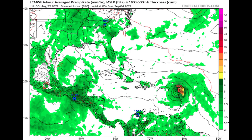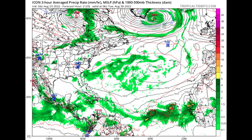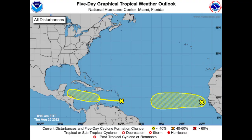Icon is showing something similar to Euro. By Tuesday August 30th, we see low pressure areas across the Atlantic Ocean moving westward, and an increase in moisture across the Caribbean, but the model is not really expecting development for the Caribbean system up to this point. It's really just GFS that has been consistent about that system developing and becoming a major hurricane. That's not impossible — we've seen many storms that cross the Caribbean, enter the Gulf into highly conducive conditions, and rapidly intensify into major systems just before landfall, especially in late August going into September.